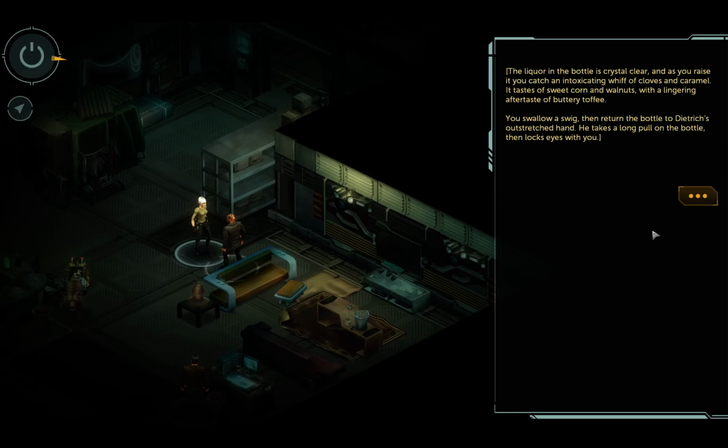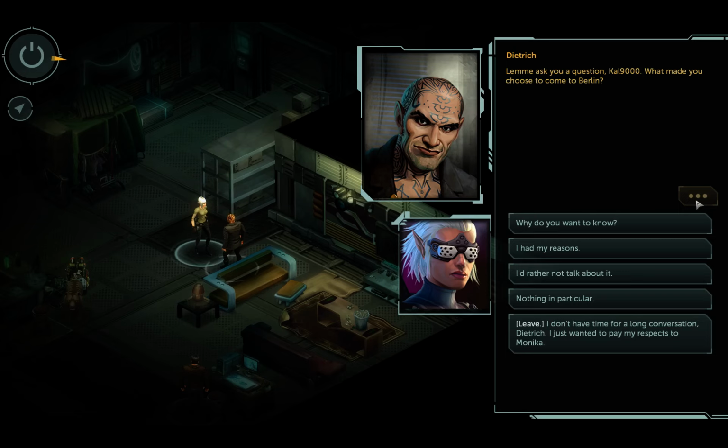Liquor in the bottle is crystal clear, and as you raise it, you catch an intoxicating whiff of cloves and caramel. A taste of sweet corn and walnuts with a lingering aftertaste of buttery toffee. Delicious. Swallow a swig, then return the bottle to Dietrich's outstretched hand. He takes a long pull on the bottle, and locks eyes with you.